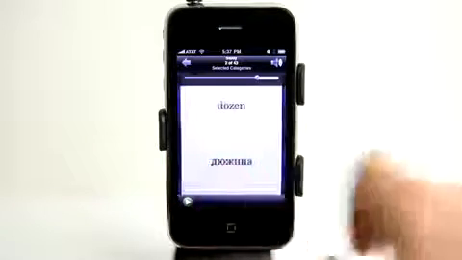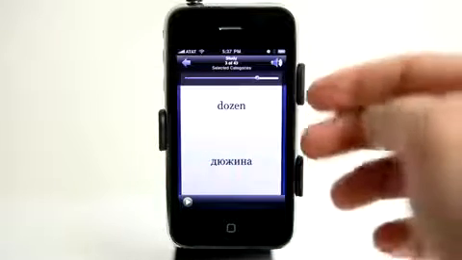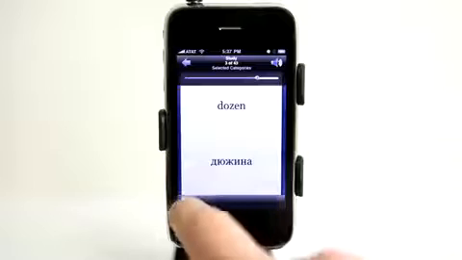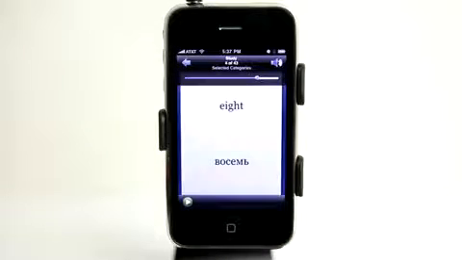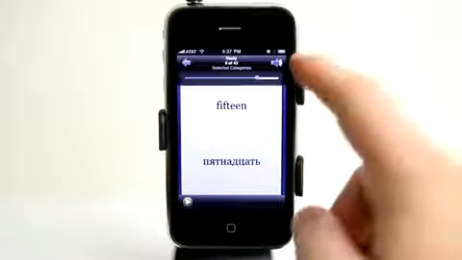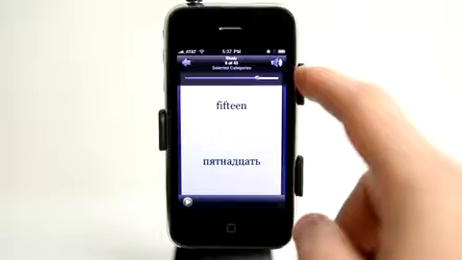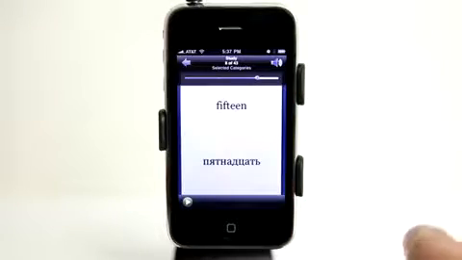So what I would be doing, perhaps with headphones on or just in a quiet room, is listening to these. Дюжина. I would be saying dozen to myself, Дюжина. And I would go through these and study these as much as I needed to until I felt comfortable with them.